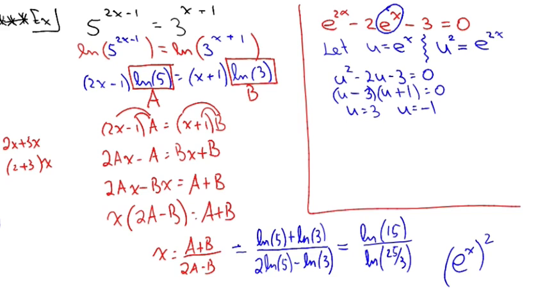You understand why you set them both equal to 0, right? It has nothing to do with moving it to the other side. How do I know that u minus 3 is 0 or u plus 1 is equal to 0? There's a reason why I set it equal to 0. The only reason I set them equal to 0 is because I know one of them is. How do I know one of them is?